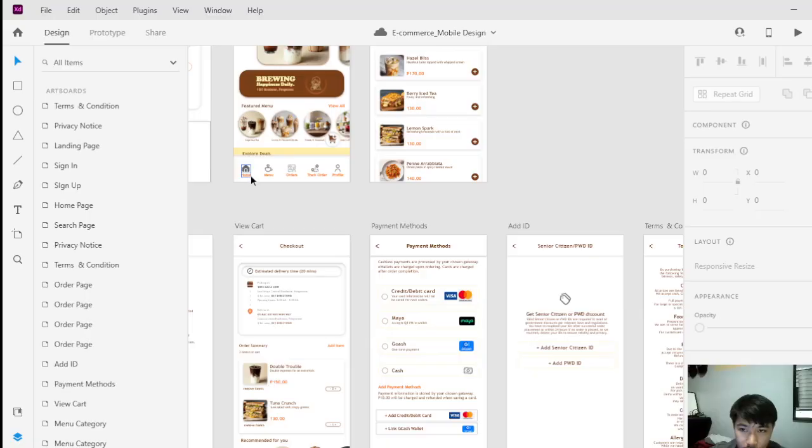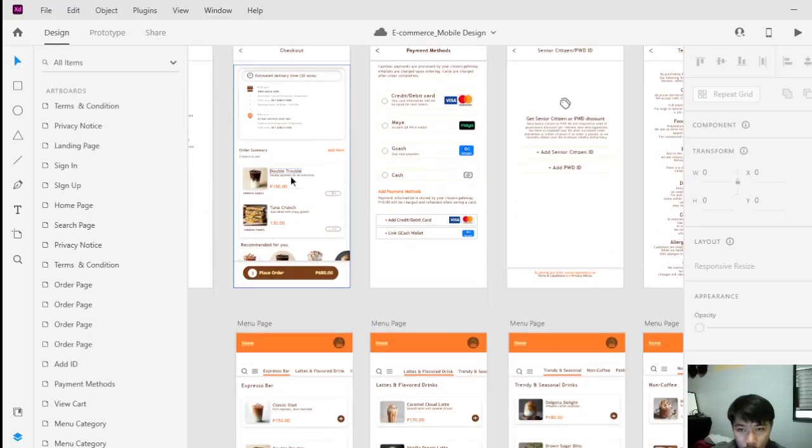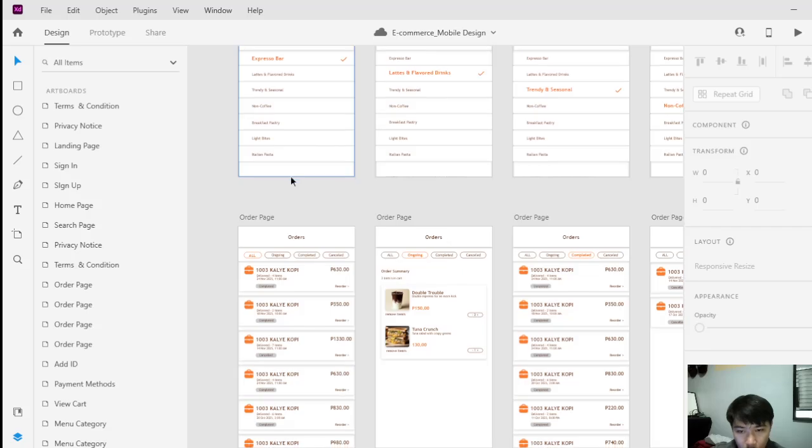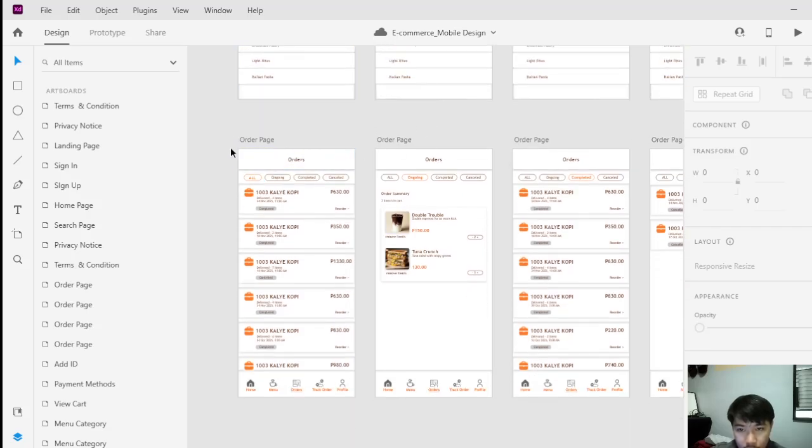I'm done explaining the home button and the menu button, and right now I'll be explaining the orders navigation. Likewise on my website design, you'll see the four buttons for all the things, either complete, canceled, and ongoing products.